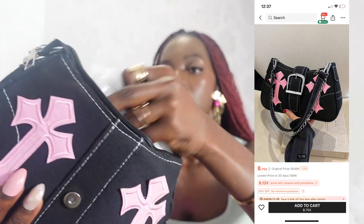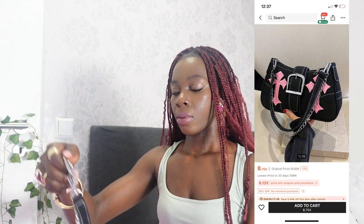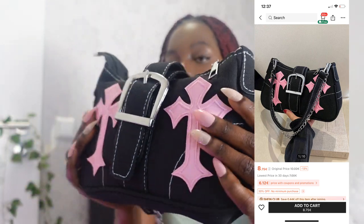The first accessory is this bag right here — this is just screaming Y2K, it's so cute. Look at the details! It's super cute. You can move it from here and then open it from this side. It comes with a chain and a silver detail which I absolutely love. It's giving super cute. That's the first accessory — very very nice.